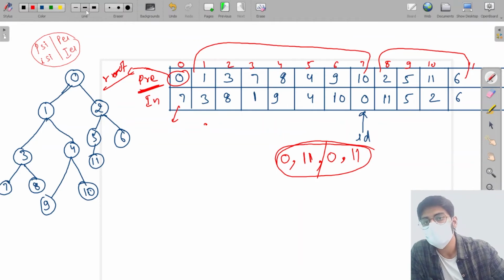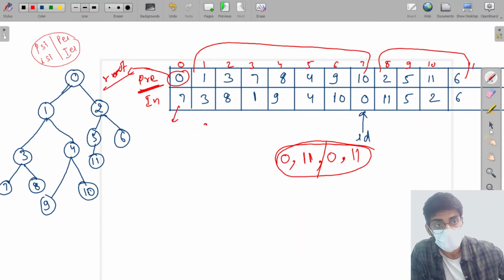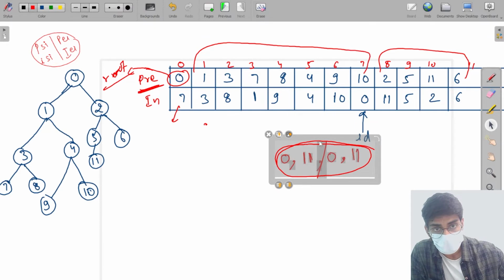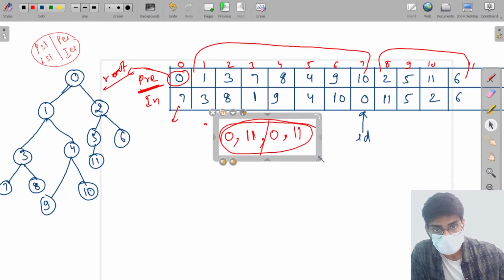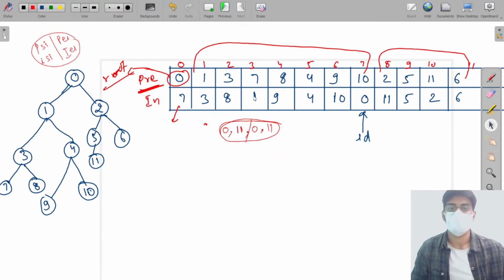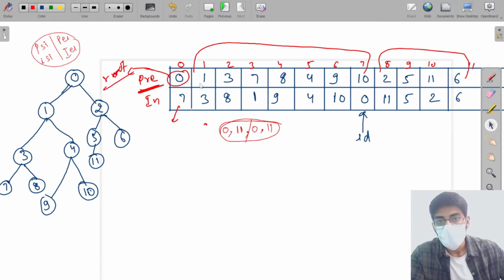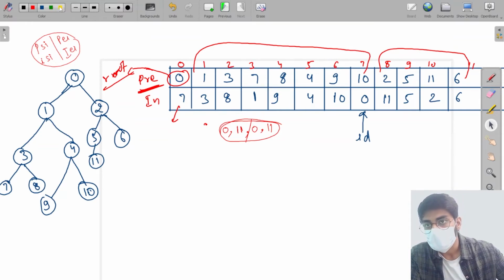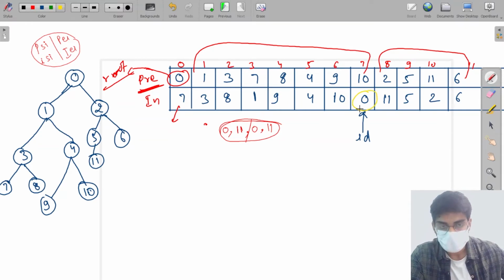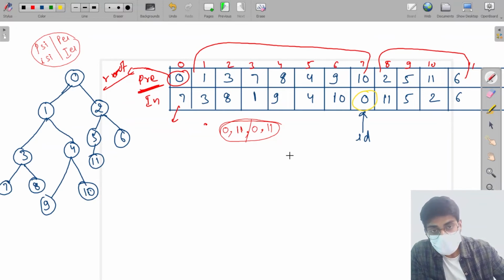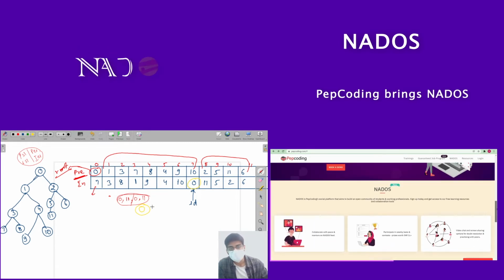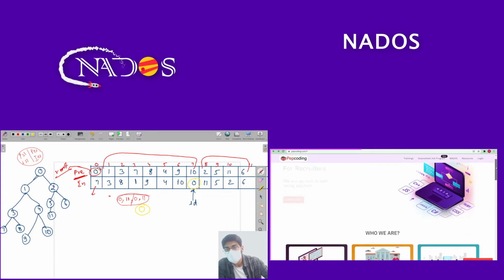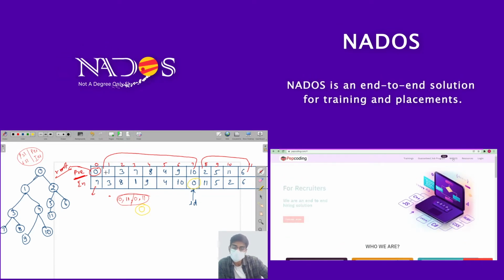So let me introduce the faith call, like how I'm going to call these. Okay, so let me shift it here. So what I will do is I have to find out this root element. Now this root, we will create this root element here. We can easily find out the root element. We just simply see the first index of preorder. You can easily find out the root element.